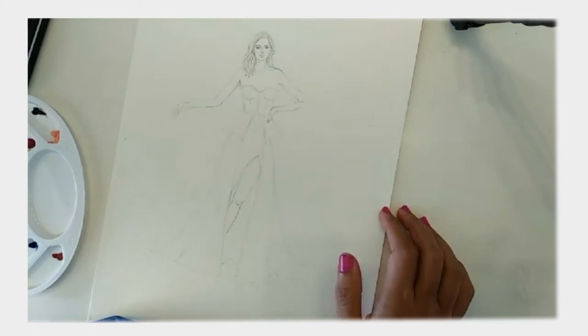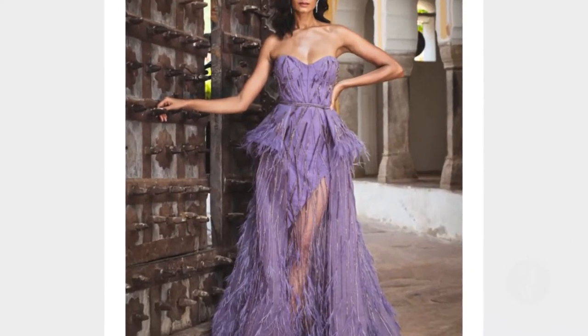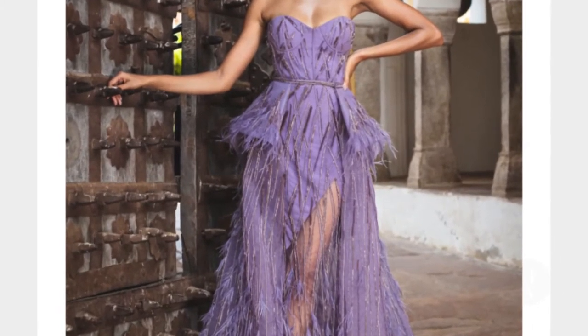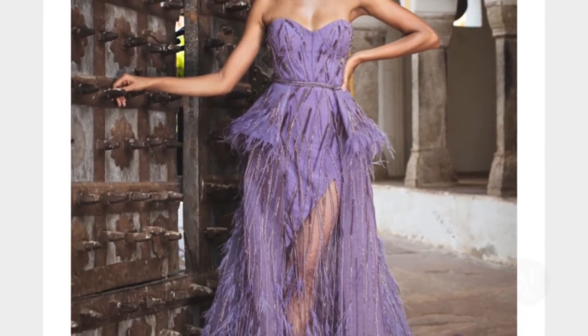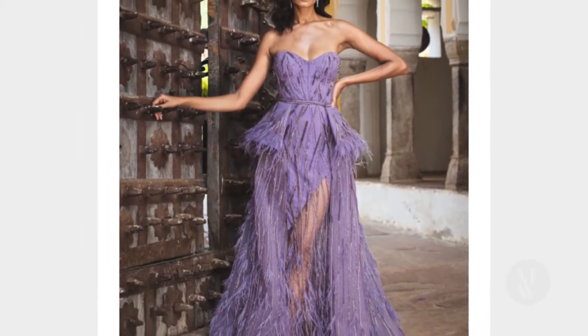Since the gown has a purple color to it, it's a purple gown with some sheer area where I can see the leg, so we'll be painting that there, and then the remaining will be a purplish shade gown. So quickly we'll get to it.